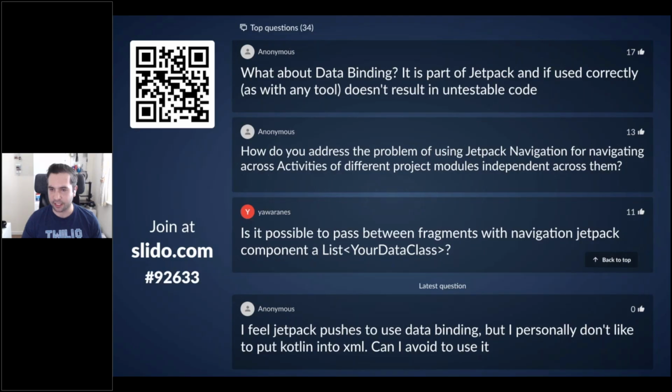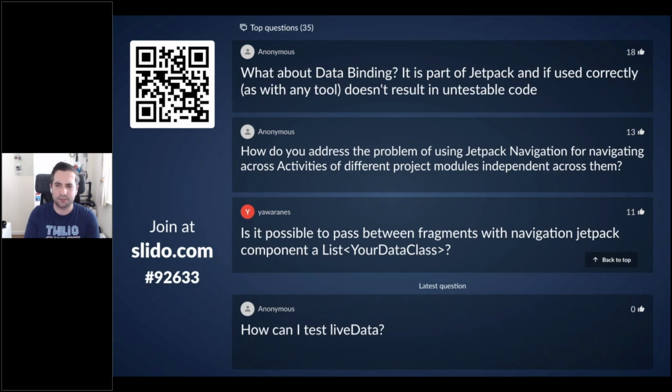What about data binding? Is it part of Jetpack if used correctly and with any tool? Doesn't it result in untestable code? Data binding doesn't result in untestable code. No. Data binding, you can use it as part of Jetpack. Yes, I use data binding a lot. I'm not sure it results in untestable code.